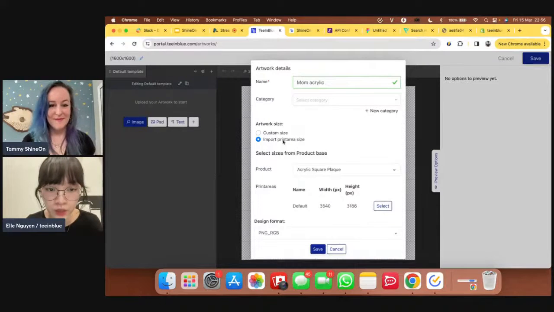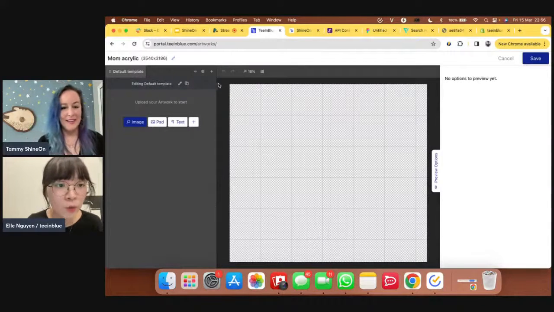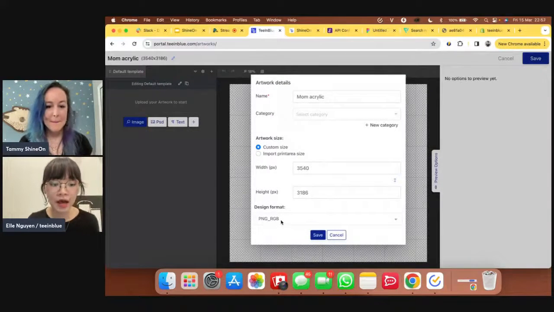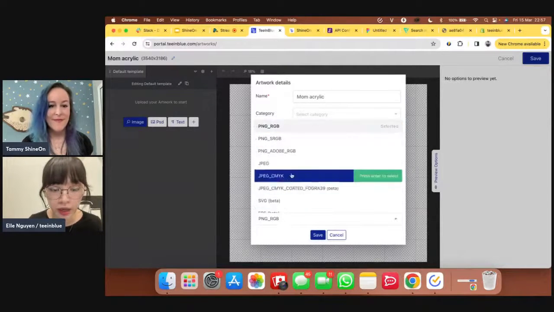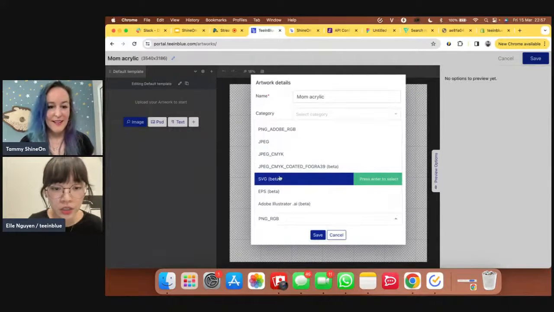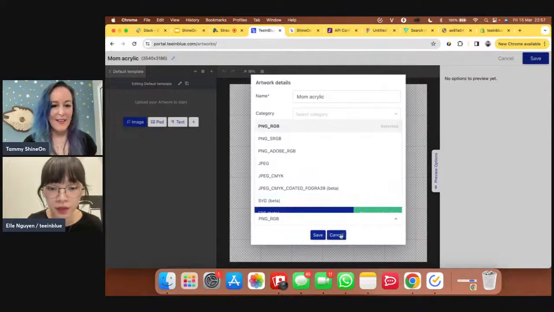So that's why we offer this, just click on it and then you have the print area size saved. I love it. One more thing, here you can see the design format. It means that you can set up the final design format here on artwork. We have multiple options for you, JPEG and SVG if you want, PDF, all of those things.